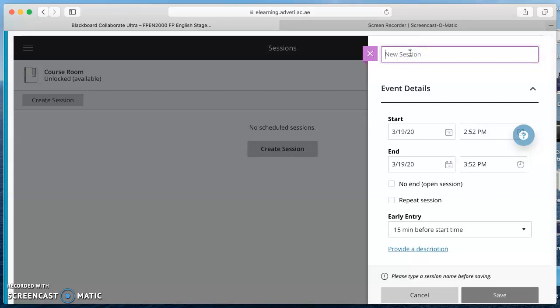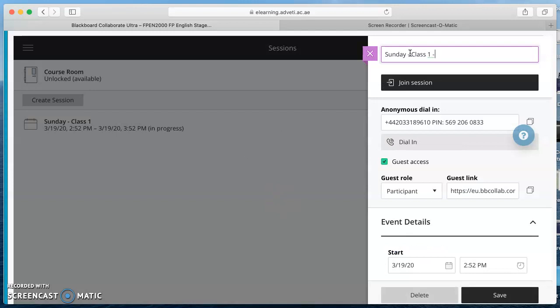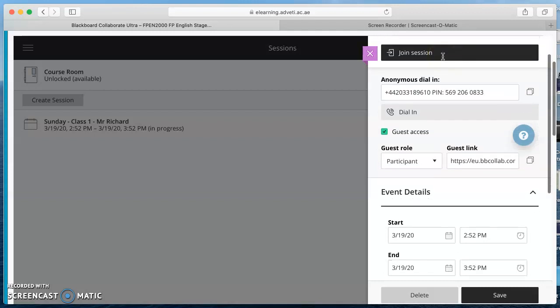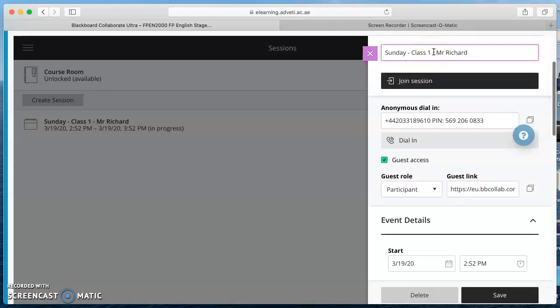To make things clear, I would put maybe the time, the period number, so class 1, class 2, and the teacher name. In the meeting, some of you guys were saying that the students are going to be really confused and they don't know which class to go on. If we name it in this way, in sequential order, it should be clearer for the students. So I would go with day, class 1, teacher name. If it's a double period, maybe class 1 and 2, and so on.